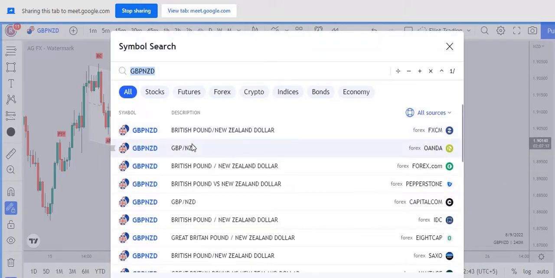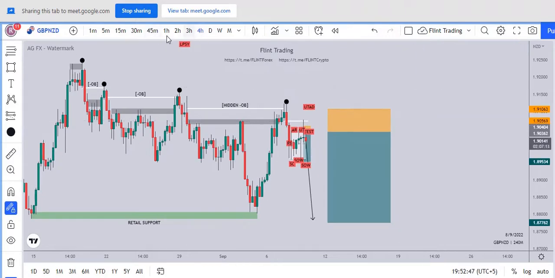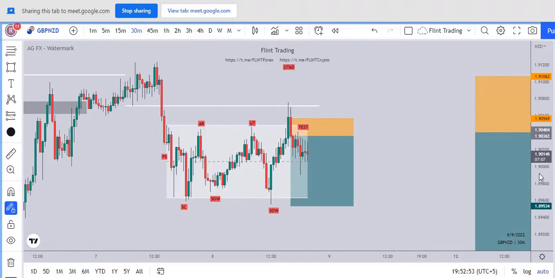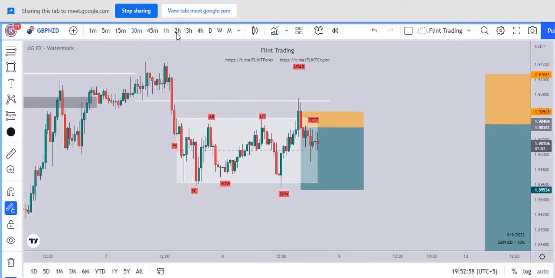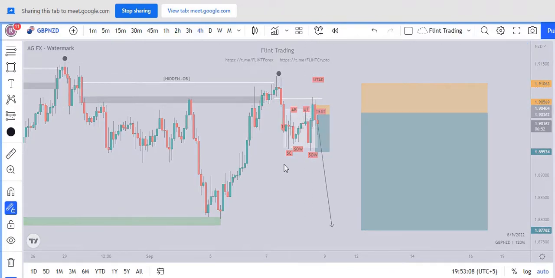So moving back to that frame again, and let's just have a look at some lower time frame and see what was my entry. So we had actually the UTAD right there, right? So we have the UTAD. So afterwards, the next phase is the test phase. So for a test phase, we have a pullback.